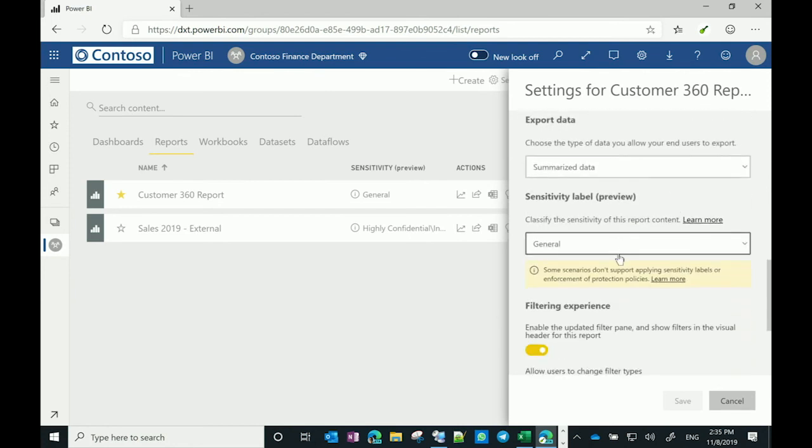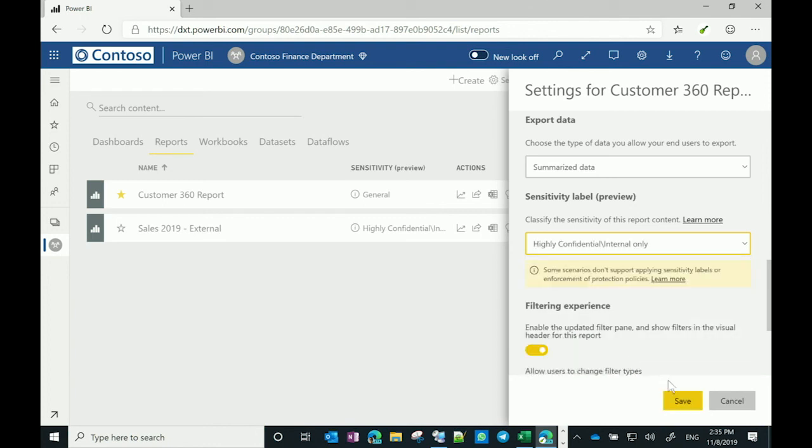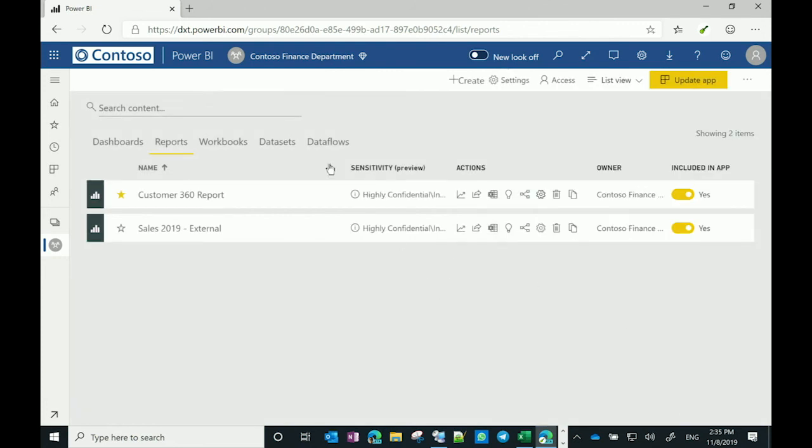So on the settings blade, you see there is a new section saying sensitivity labels. When I click it, I get a list of the available labels Ken can choose from. These are the very same sensitivity labels that are already defined in the organization in the Security and Compliance Center. I'm going to talk about it in a minute. So Ken chooses the sensitivity label and saves his work. You can see it changes to Highly Confidential. You see there is also a tooltip with a description saying what this label is about.